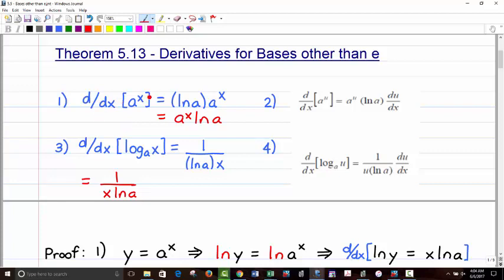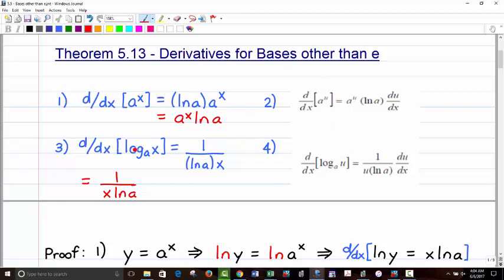I mentioned here the derivative of a to the x is a to the x ln of a, written this way or either way is fine. The bottom way kind of makes sense, that way you don't have to really use parentheses. But if you look over here, this says if it's a to the u, it's a to the u ln of a du dx. Well, if u is x, then du dx would just be 1. So that's why it would just end up being this formula right here. So the formulas over here to the right, u pretty much covers everything.